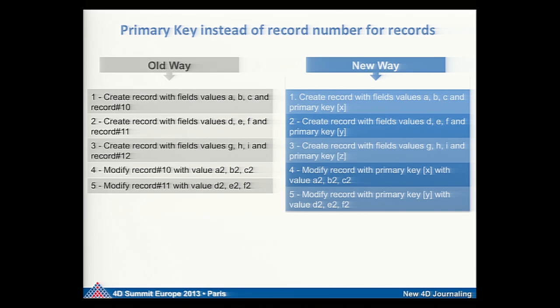With the new way, you can create a record with your primary key, X, Y, and Z, and if you modify record X, which doesn't exist, and now you're in recover mode, you're in repair mode when the journal is damaged, a record that doesn't exist can be recreated. You can recreate X by putting in A2, B2, and C2, and you can modify Y by putting in D2, E2, and F2. Now, it isn't perfect because the fact that you've modified a record with a primary key that's X with A2 and B2 and C2, well, there may be other fields that were created in the first operation that aren't updated. However, the rest of the records will be fine. You'll be able to recover them fully.